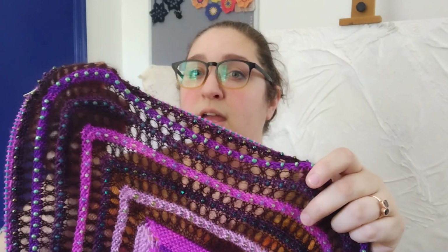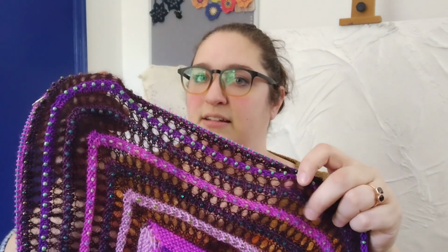And after saying that I probably wasn't going to buy much at Maryland Sheep and Wool, now my wheels are going. But anyway, the last thing I want to share, I know I talked about Geogradient last time, and I wanted to share that I finished my Clue 2, which you know I had started in October, and I finished one side of it in October. I now finished the second side. So I made the two sides exactly the same, but a little bit different in terms of the beads and the mohair, still using Stephen West's stitch patterning for the Geogradient.